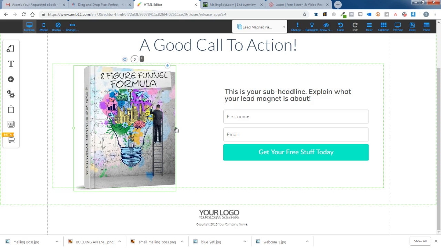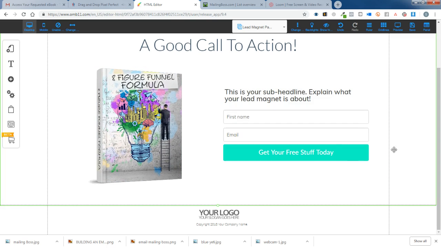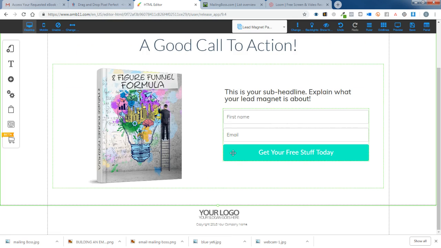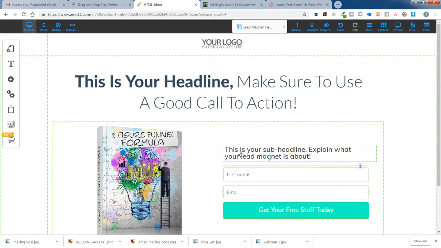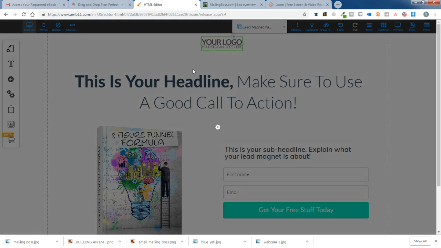Now, obviously, this is a little bit big, so you can resize this as well to fit within the space. Resize it a little bit more. And it's easy. So easy was that to resize it. And next, you want to do a color. You want to make sure you do a color code. So you can always change the color based on your company color scheme. And also, while we had it, for images, you could right click and then change image for your logo.